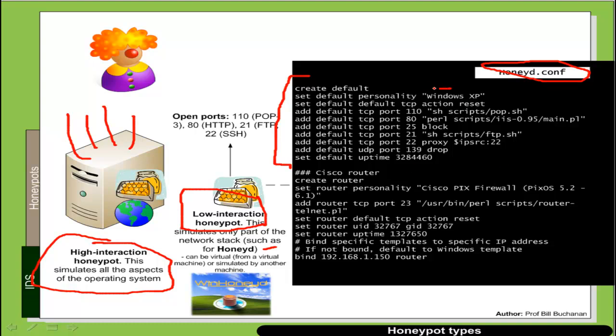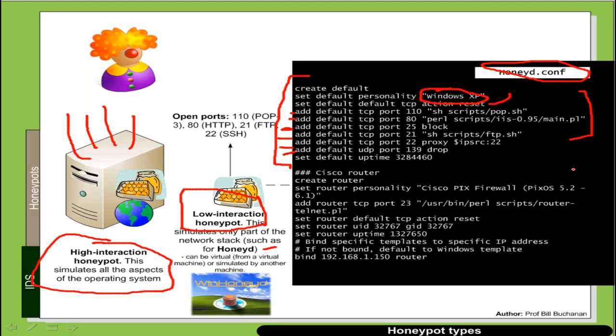So in this case we want to simulate XP, and the default action will be to reset all the connections apart from the ones we define here. So the ports that we've left open are 110, POP3 for email, port 80 for web, port 25 is blocked, port 21 is FTP, and port 22 is SSH. 139 is dropped.